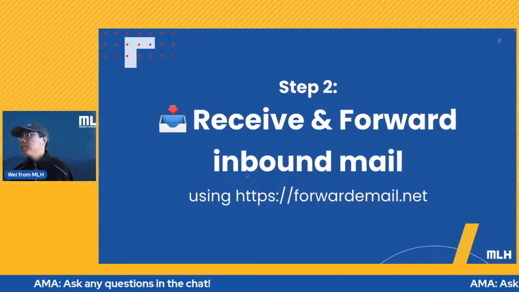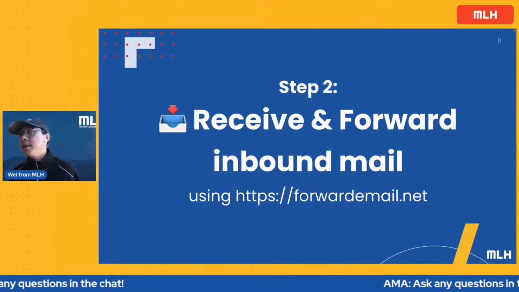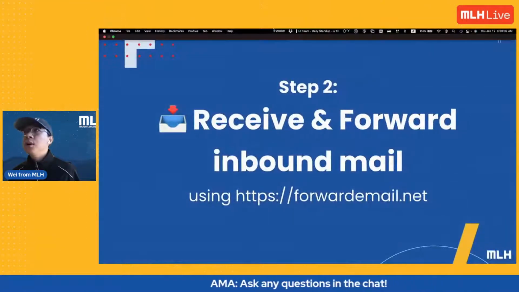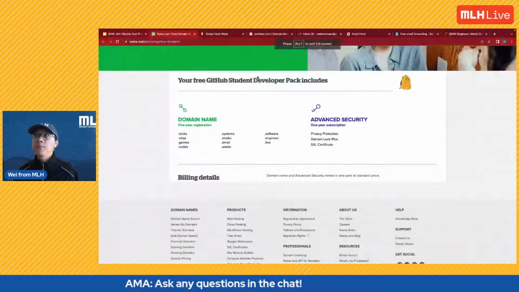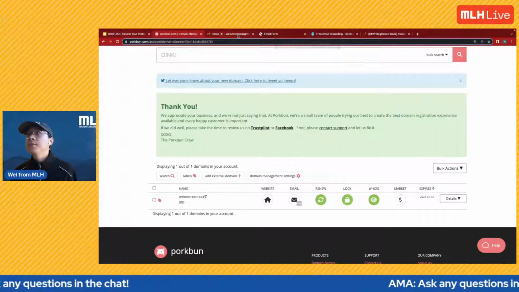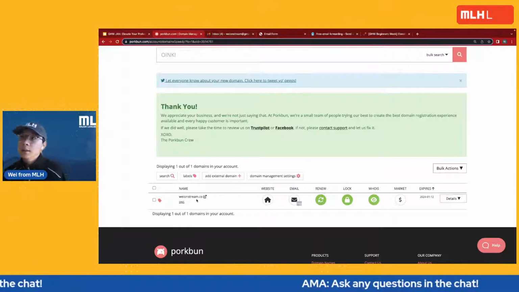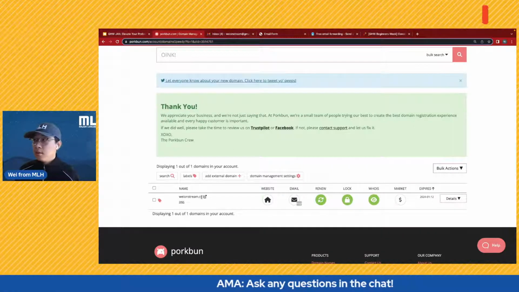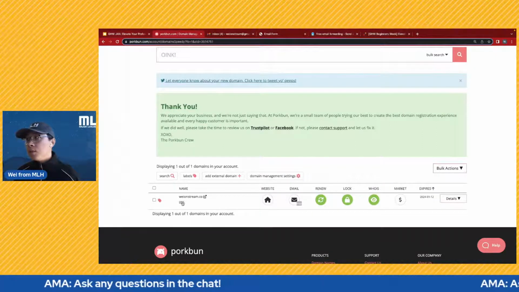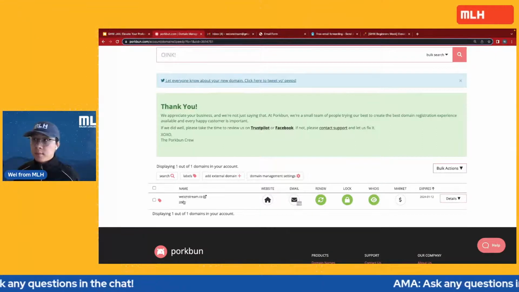Okay, so receive and forward inbound email. There are a number of options. So let's first go to our domain registry, Porkbun. Let me close out some tabs here. Okay, wayonstream.co. Perfect. And as you can see here, you can configure the DNS of that domain name.